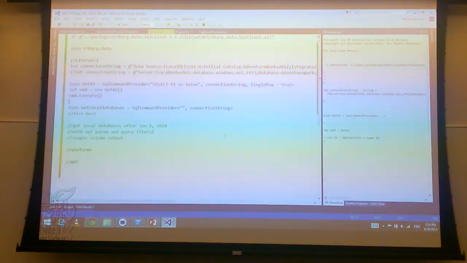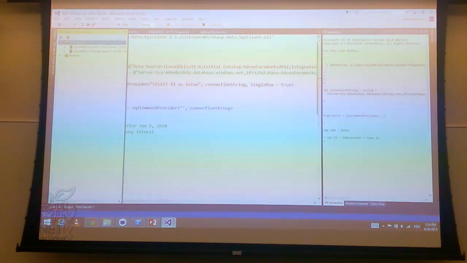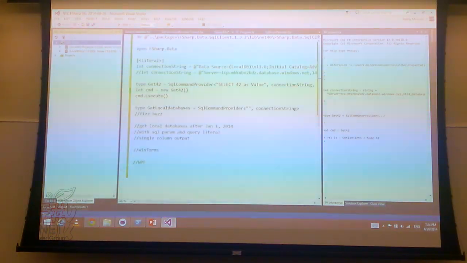So I don't need to go outside of Visual Studio, which is a really nice experience. SQL Server Object Explorer is basically a way into SQL Server Data Tools. Now I need to type this query to retrieve the list of local databases. Let's say I don't remember how to write this query, or which tables I could use. I know that it's somewhere in this schema, but I don't remember exactly.